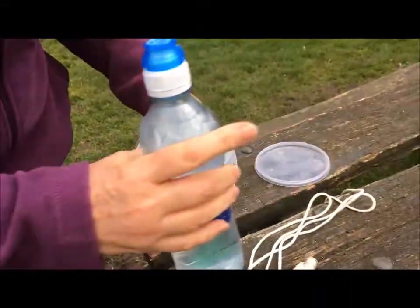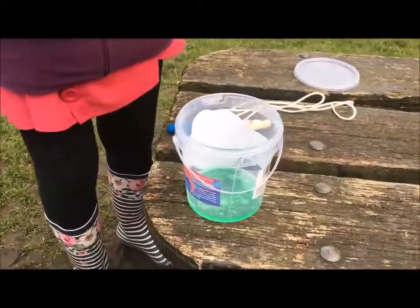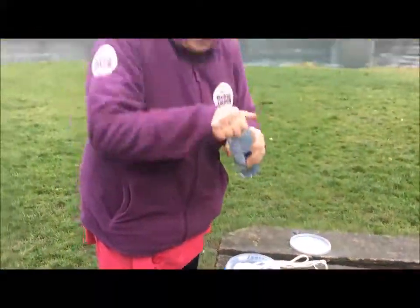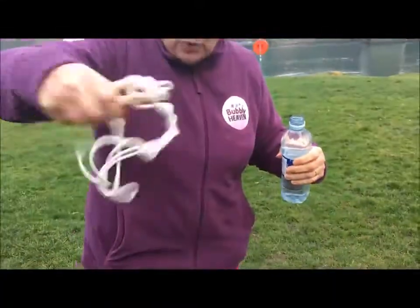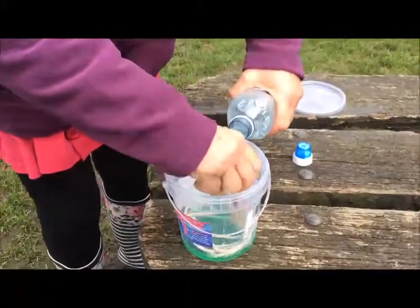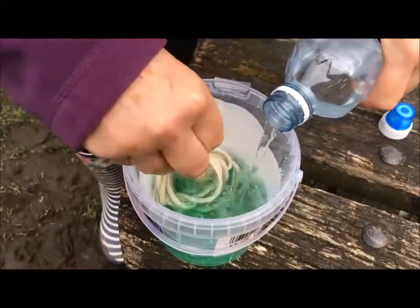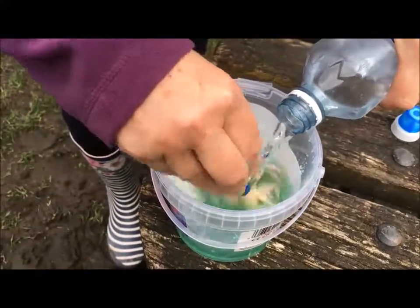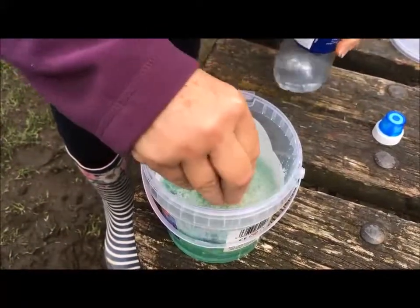And with this much bubble juice, with this much concentration, if we're very, very lucky, just take off the lid. We don't need the dispenser. We're going to use this to stir it. Now, we're not going to whisk it. We're just going to stir it very gently to make sure the solution is evenly distributed, evenly diluted throughout the water. We don't want the froth. Now we'll be able to use this bottle.